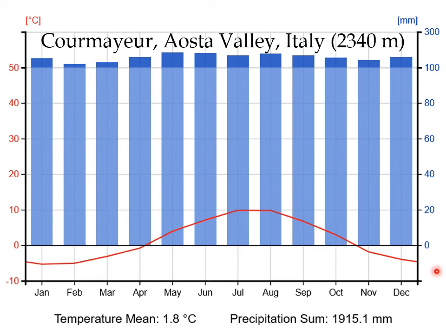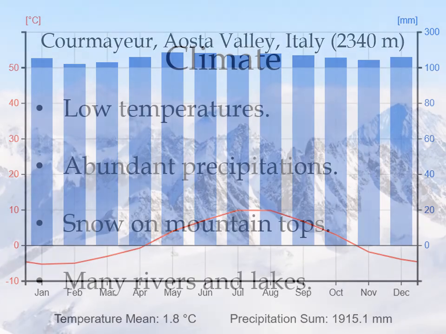The higher we are, the colder it gets and it rains more until we go to the mountain top, where it can be so high that not even the clouds reach it, so it has no rain. But in the rest of the mountain, it rains a lot and temperatures are cold. They do not have a great variation. The temperature mean is very cold and several months can be below zero. The higher we are, the colder it gets.